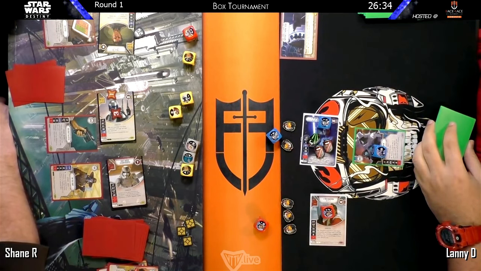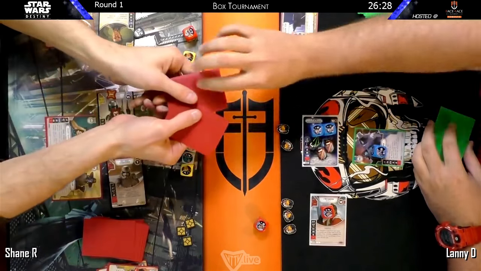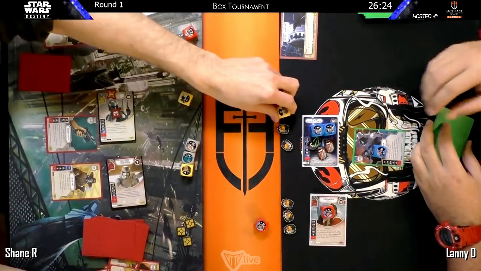Yeah. And so I have, showing a lot of damage here. Let's see, 3, 4, 5 without the focus. So Rey is at risk, I mean, if that focus can go off. So discard from Rey.